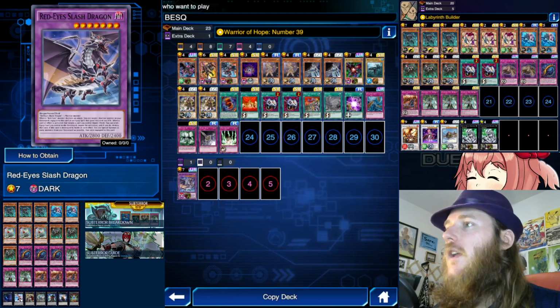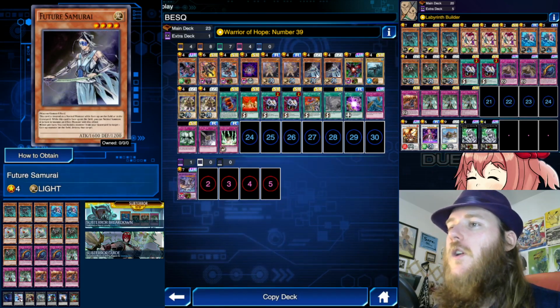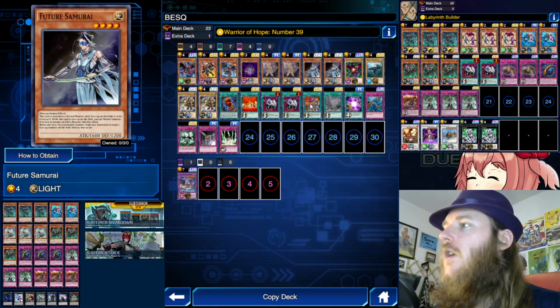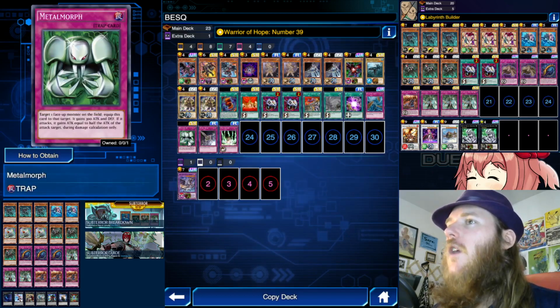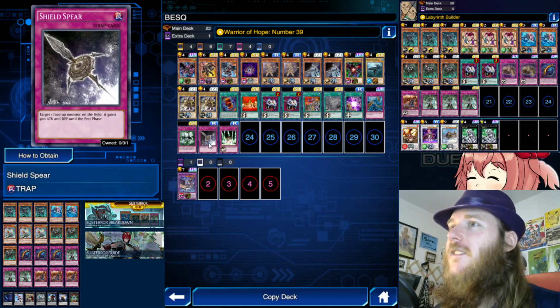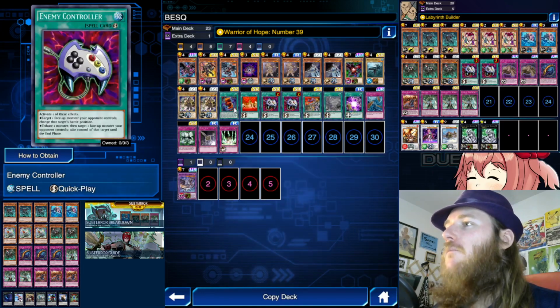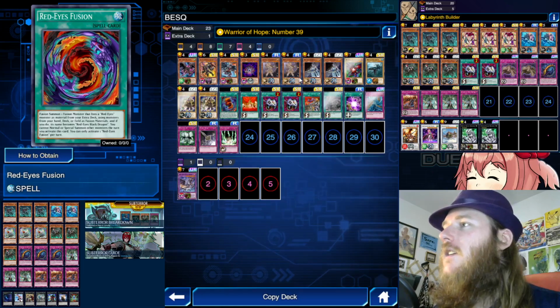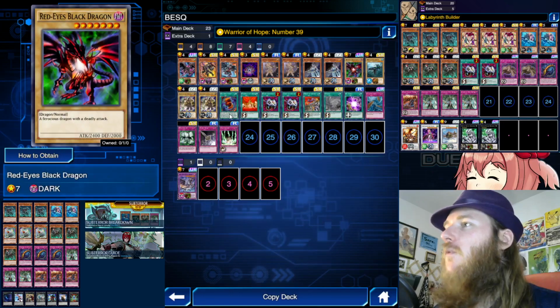Okay, so he was playing pretty much a Red Eyes deck. I'm not sure. I guess they're warriors? Yeah, they are warriors. Okay. His deck is super suboptimal. He did have the Metal Morph. I did call the Metal Morph. I was worried about that. He also had this Shield Spear. That wouldn't have hurt me as much as Metal Morph would have. He also had Trap Jammer. That could have been bad. He has a decent deck. It's obviously super suboptimal. It's so many one-ofs, which is bad.